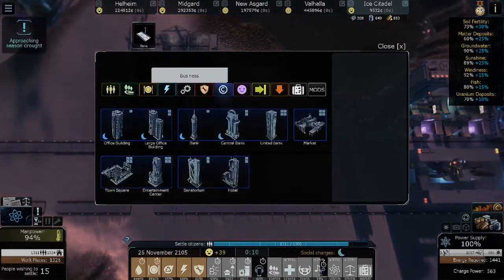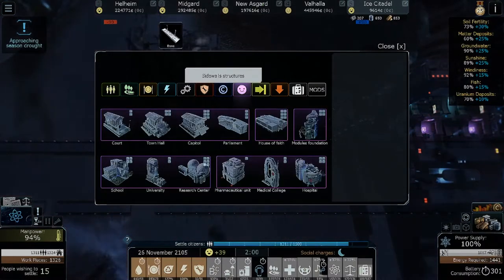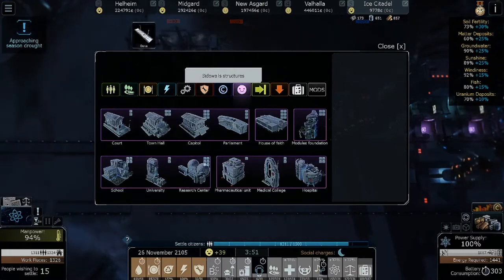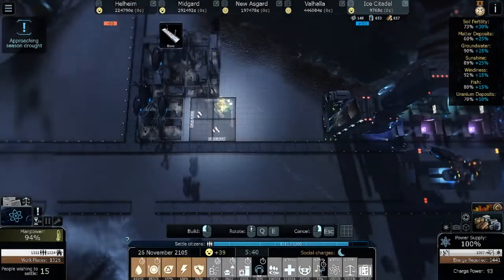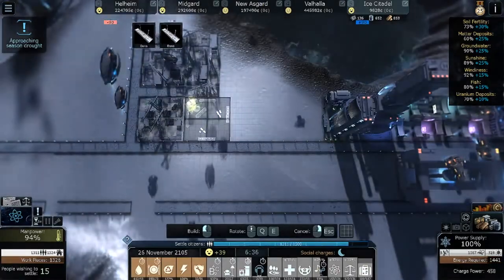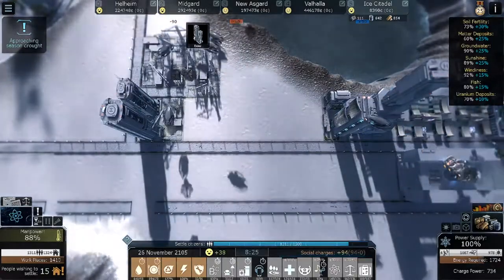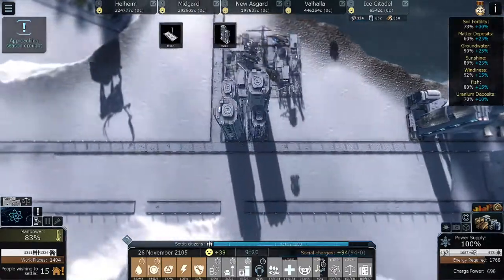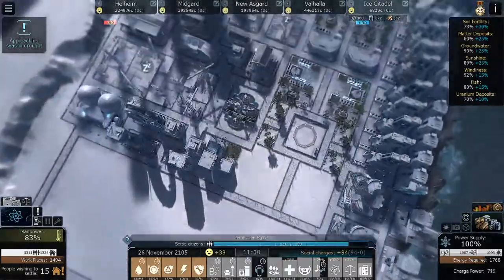Drought season's approaching, that's whatever. I mean, I guess we could also do some modules foundations right here, if we really wanted. Oh, we need to get some more people here. We have enough. Trading platform arrived. We need some more people.